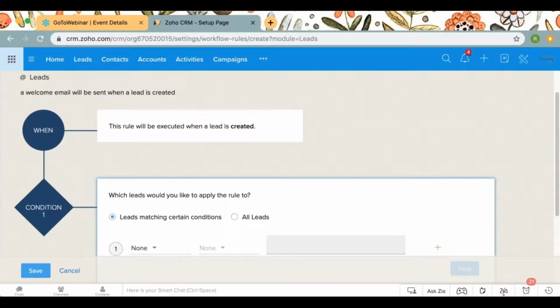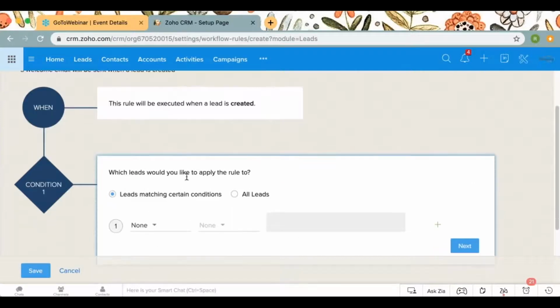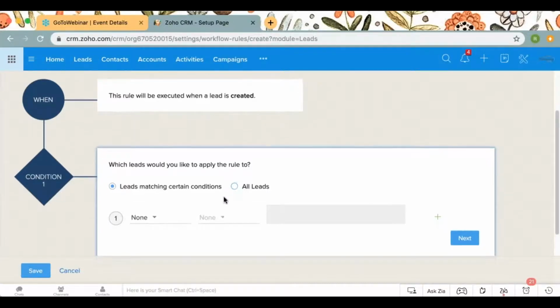So the condition is what leads are these applying to? So there are 2 options here. You can match certain conditions or you can do all leads. Today we're going to do all leads for our actual workflow we're setting up, but I just want to go over the different conditions.